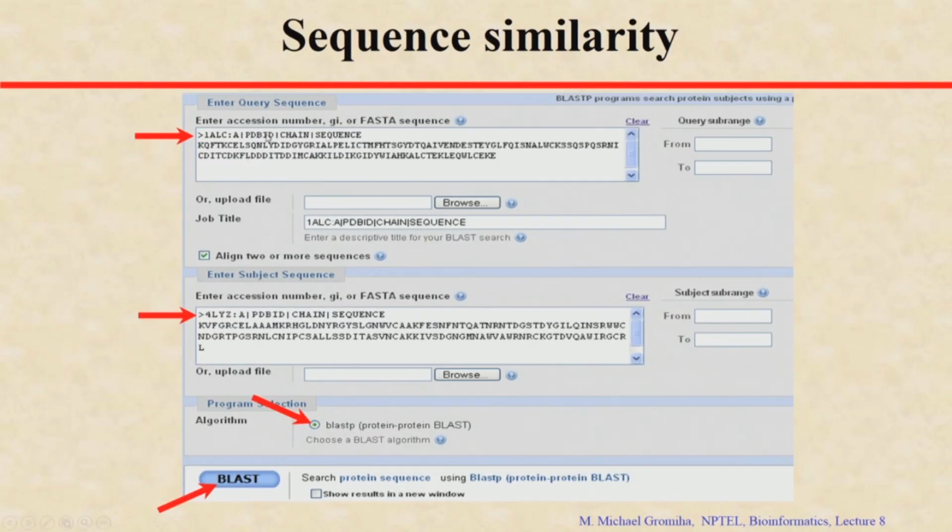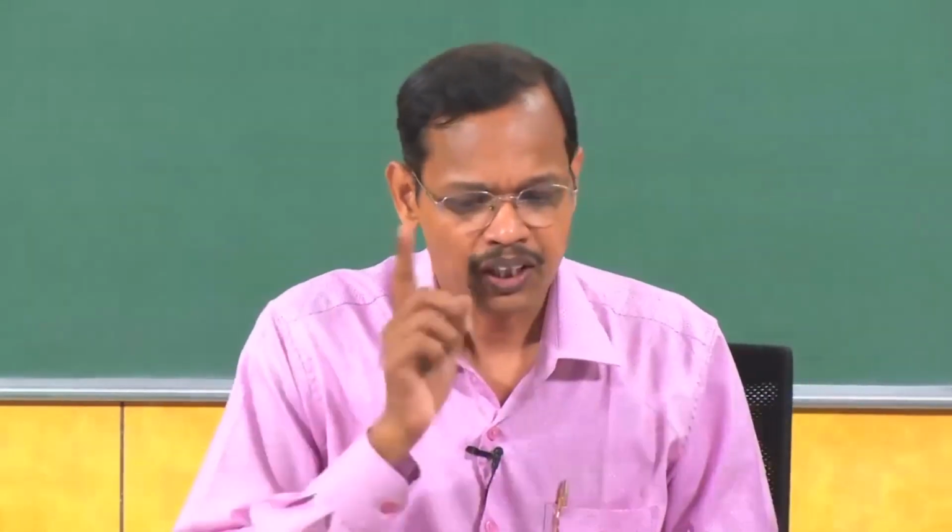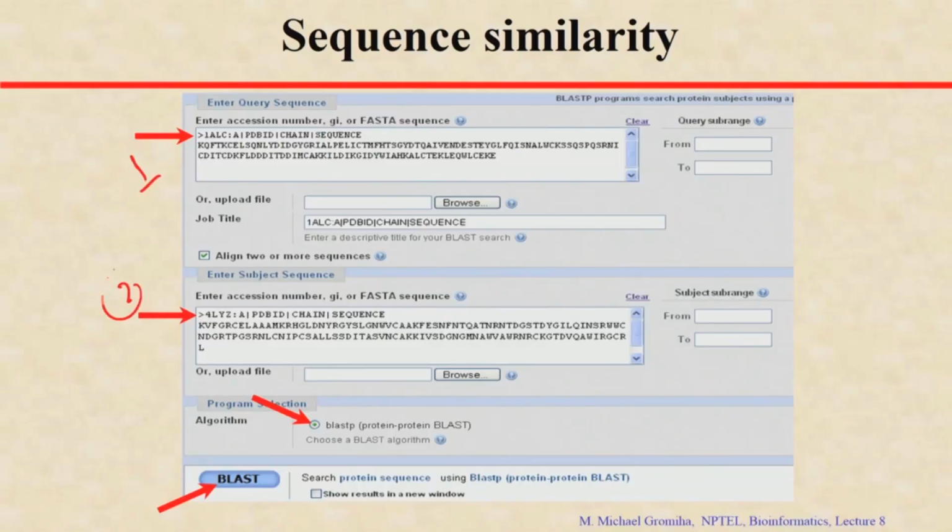Now here, if you give two sequences, the earlier one we gave one sequence, we tried to find all the matches, and then see which one has the best match, that will be similar to your query sequence. Now, if you have two sequences, I give sequence number 1 and sequence number 2, and see how far these two sequences are similar. In this case BLAST can handle the situation. Enter the first sequence in the first place, and here you have to click on align two sequences. If you align two sequences, then the next box will open. In the next box you give the second sequence, and then BLAST.